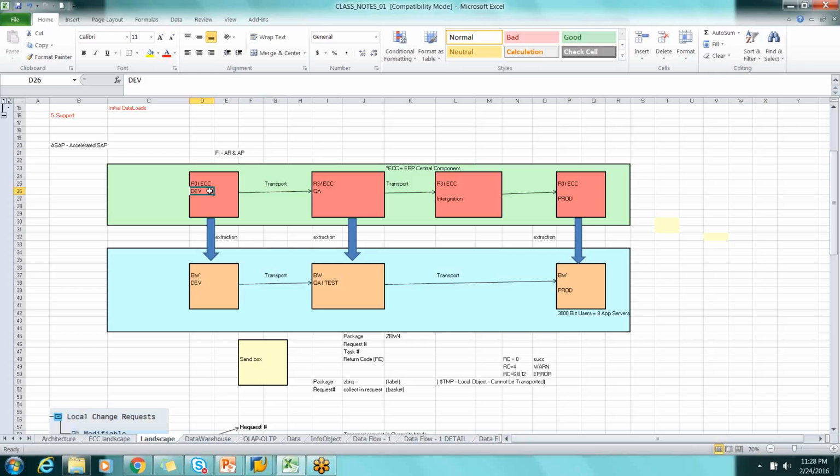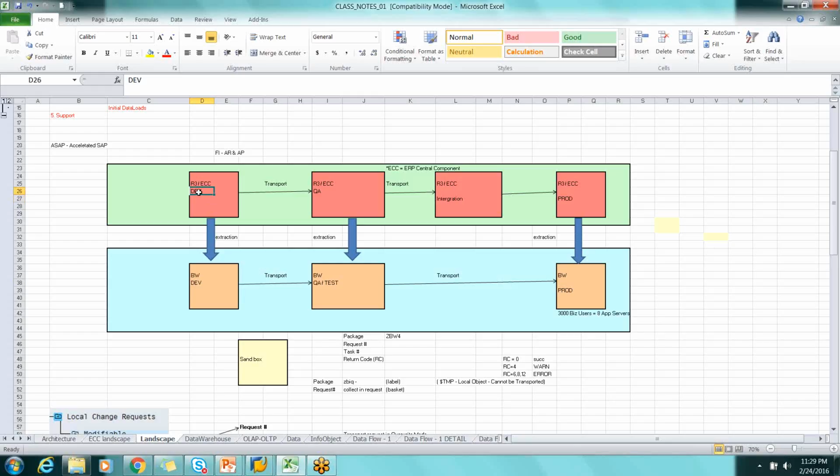We will see all those things in future classes. So in the development environment, you activate it and you extract data. You extract data within ECC only. Then from ECC, you need to replicate the data into the business warehouse. So ECC is different.